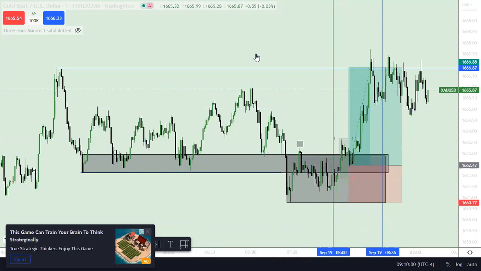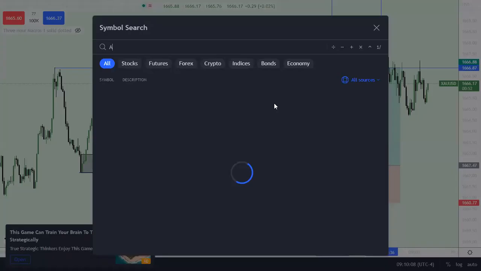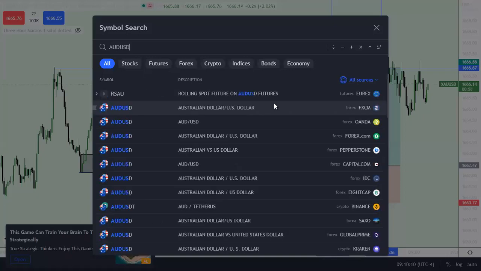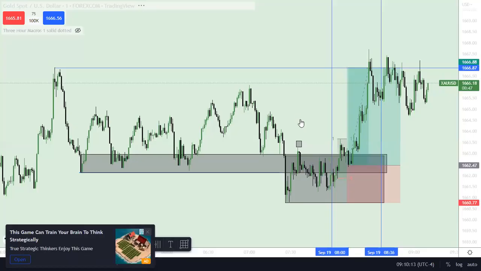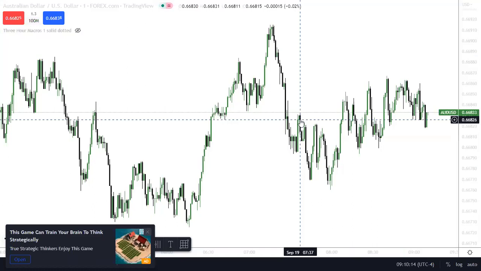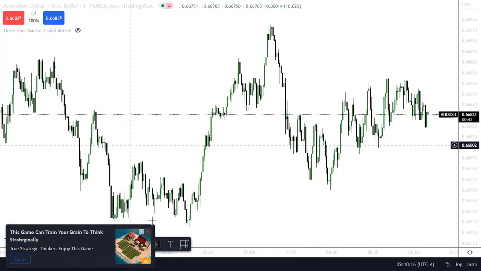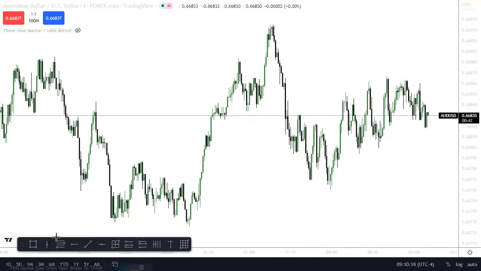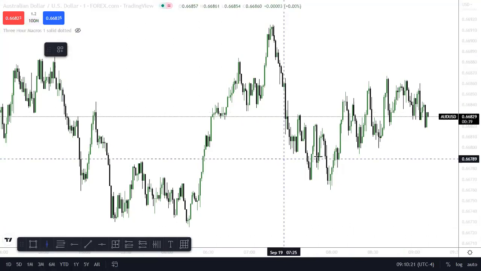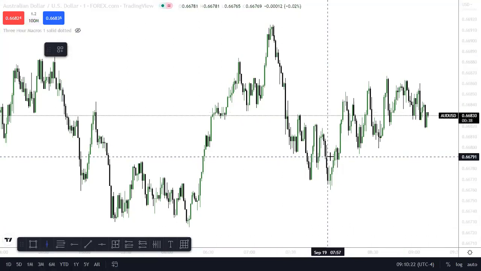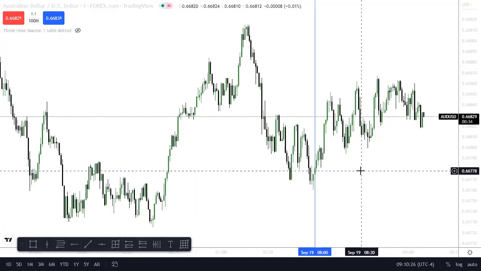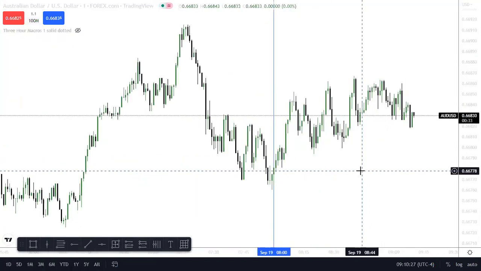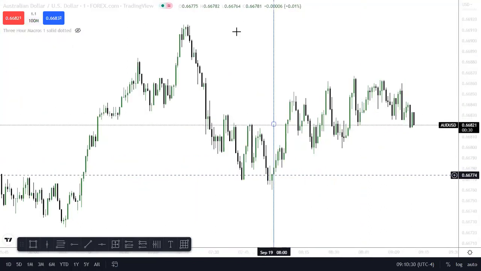I look at AU. I think AU was the next chart. AU. So AUD USD. And I use forex.com feed by default because that's how I learned it. That's what ICT recommended. If you're wondering, where did you learn it? Yeah, when you're in mentorship, he suggests that you use that to have the same chart as him. All right, let's take a look at this. Here's the start of the day.